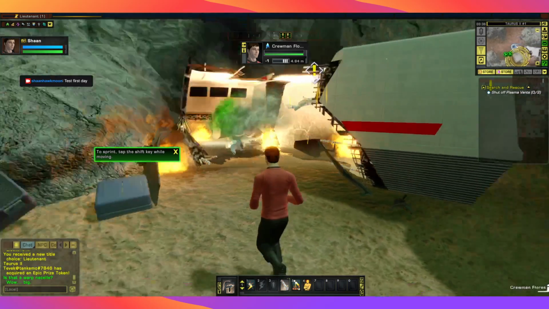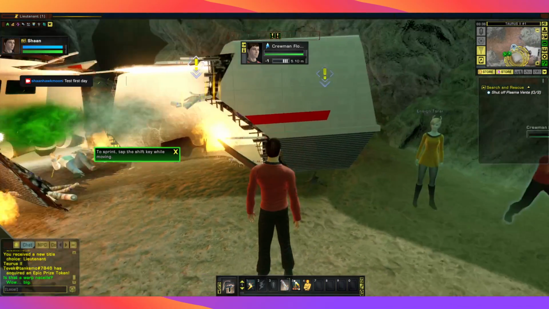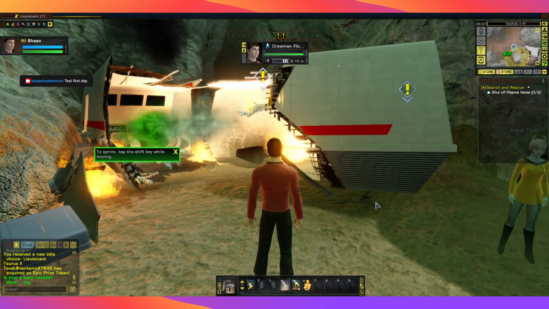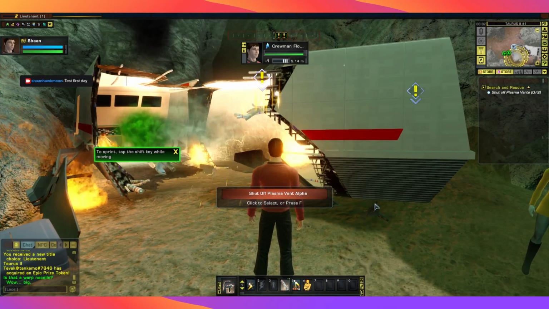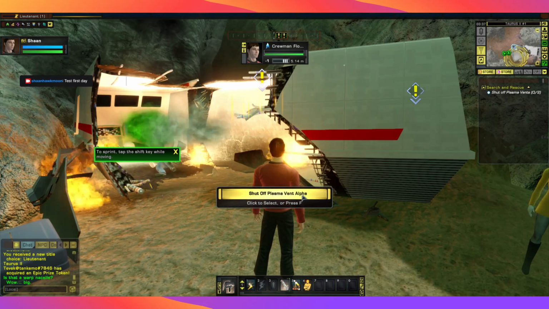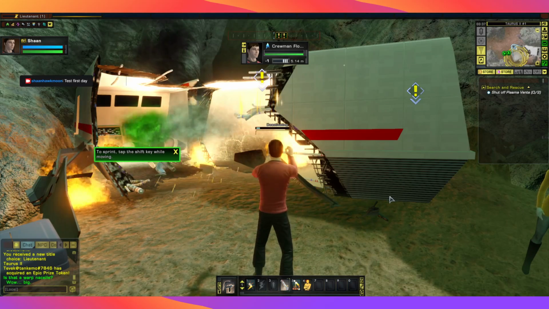We're going to get close enough, but not too close. If you get in the gases, you will get injured and you'll need to heal yourself. So just get close enough till you get the message, shut off the vents.